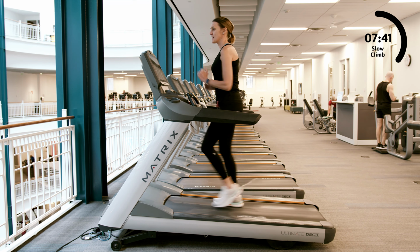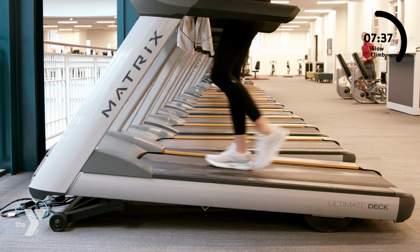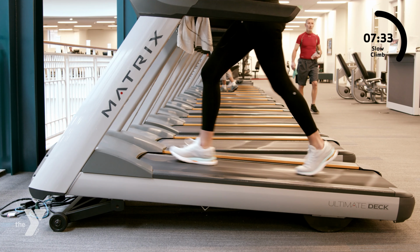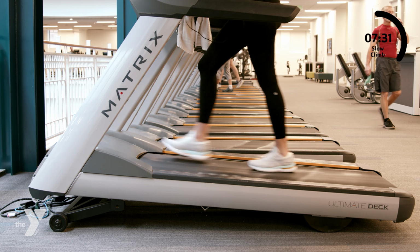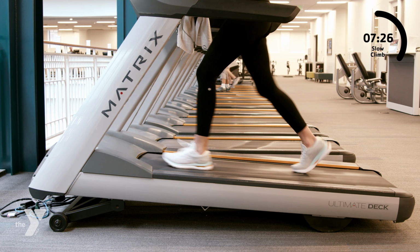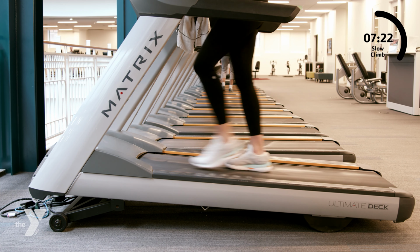All right, guys. Now look at my legs. Am I still walking in that heel to toe flow? Heel, toe, heel, toe. 1, 2, 1, 2. Great job. Knees are bent, really going up that hill.